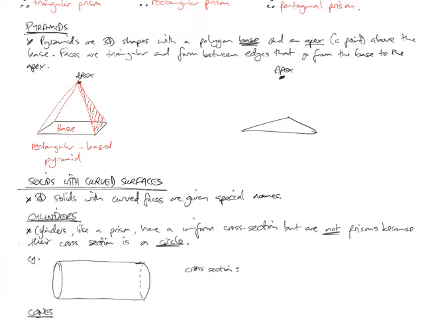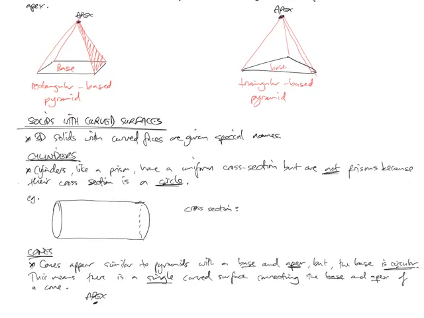So what makes these pyramids is that they've got straight line edges. Here you have another type of pyramid. At the bottom is a triangle. You have edges forming from the base to the apex, base to the apex, base to the apex. I could have drawn that line better. So that is a triangular based pyramid. So that's just a quick going over of what a pyramid is.